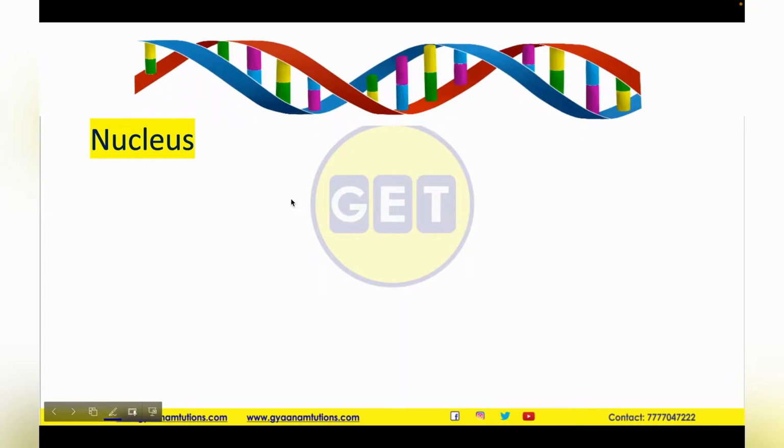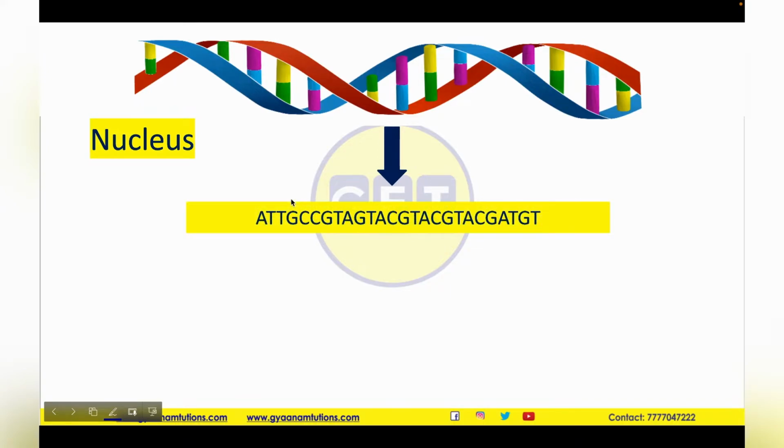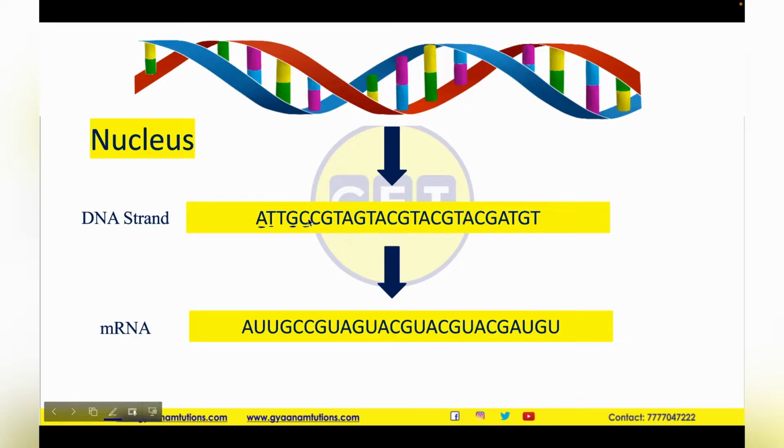DNA is made up of two strands. For this procedure we are just going to use one strand of the DNA. So I have decoded the DNA to make the sequence. As we can see in the sequence, it is made up of 4 bases, that is A, T, G and C. This is one of the DNA strands. This DNA strand is going to be transcribed to make mRNA.